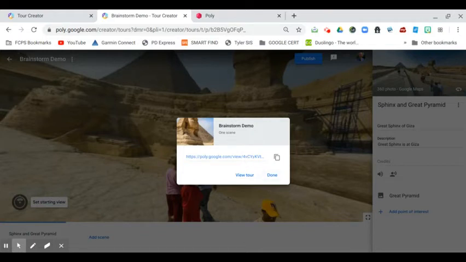When I introduced Tour Creator to third graders, since I had a limited amount of headsets and devices, we would show the tour that the student was guiding up on the smart board so the rest of the class could follow along with the tour while that student was guiding it. So that's always a good thing to do. Plus, this gives you an idea of what your tour actually looks like.